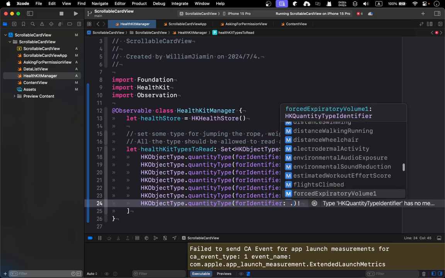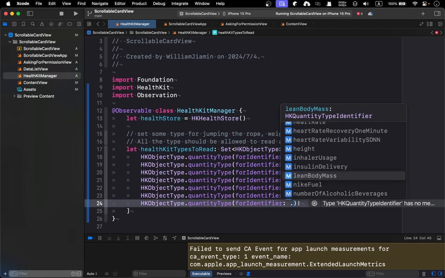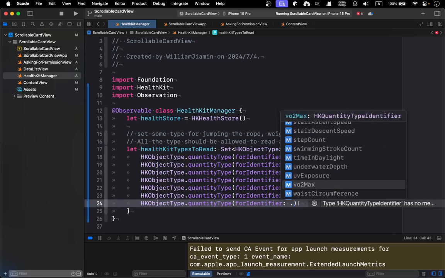Oh my gosh, I did not know that. Even got lean body mass. We can get that. Physical effort. Then we got VO2 max, right?